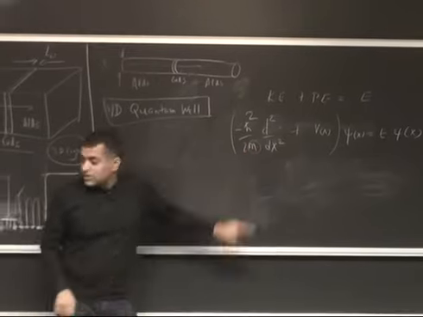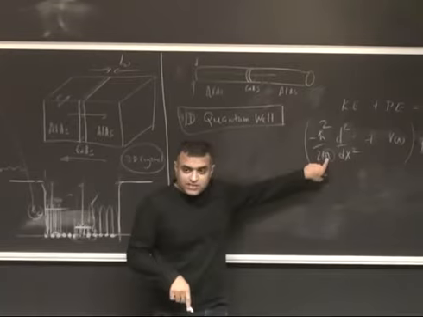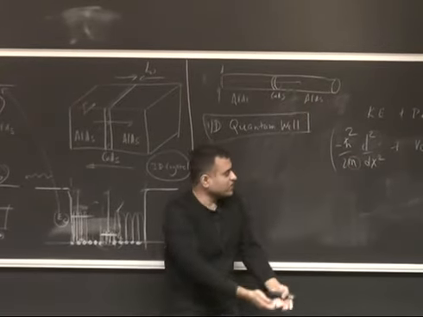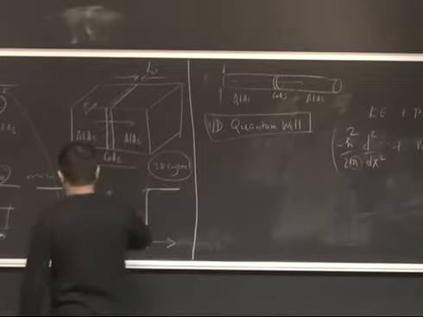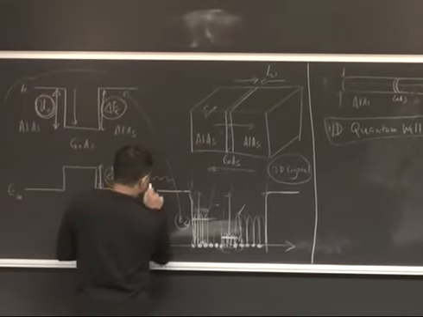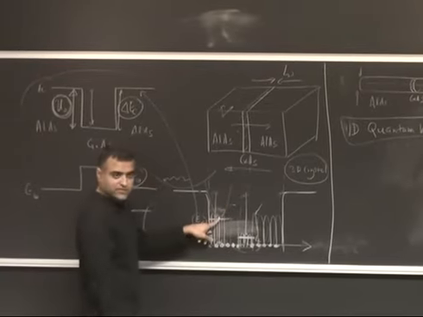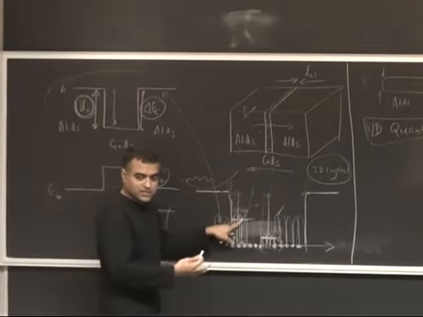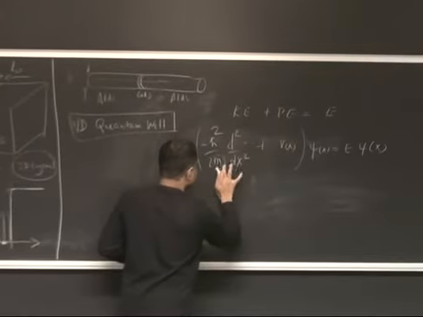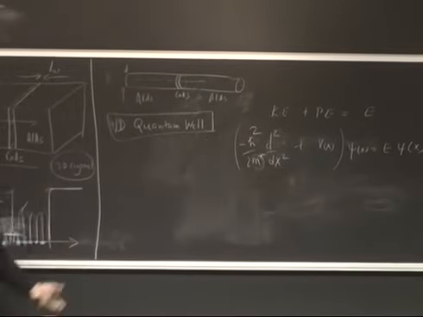If your electron is in aluminum arsenide, this is the effective mass of aluminum arsenide, effective mass now, because the atoms and all that, all they do is they create the E-k diagram, right? And then here in vacuum, it has a certain mass. Inside the semiconductor, it gets renormalized. It gets a slightly different mass. That's the meaning of effective mass. So the mass that goes here inside a crystal is the effective mass, not the free mass of the electron. So it's called the effective mass theorem and all that.